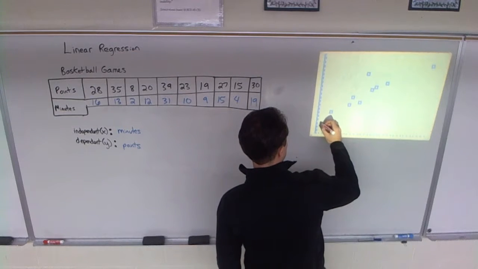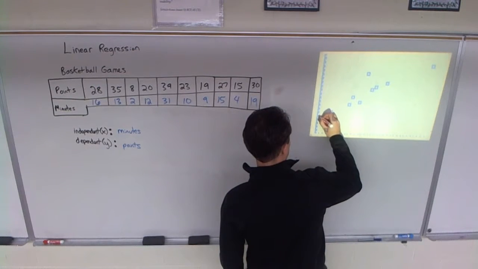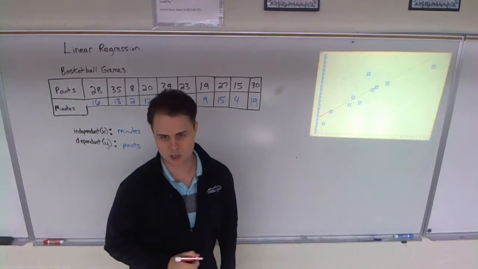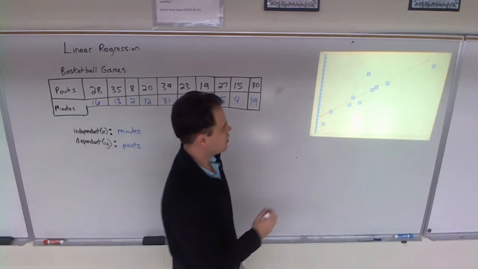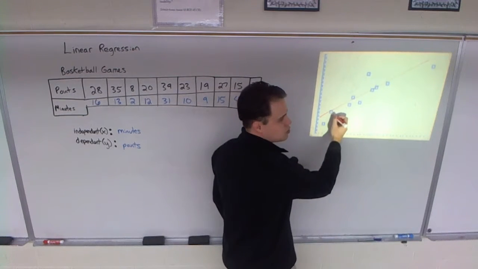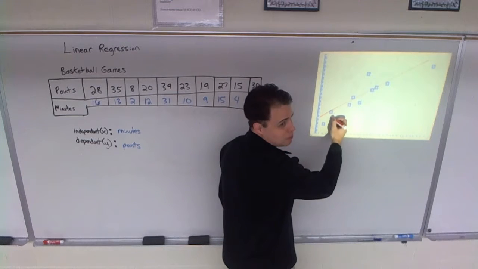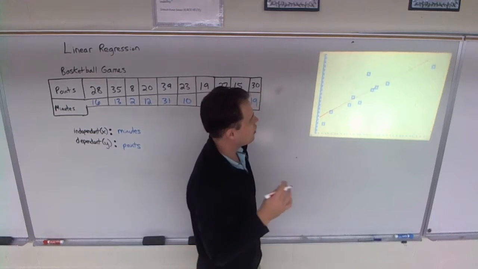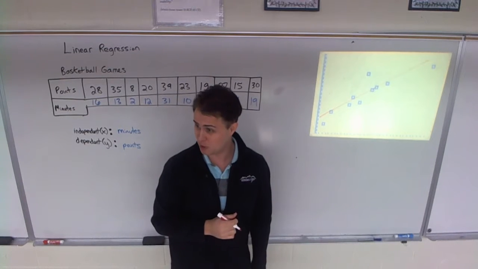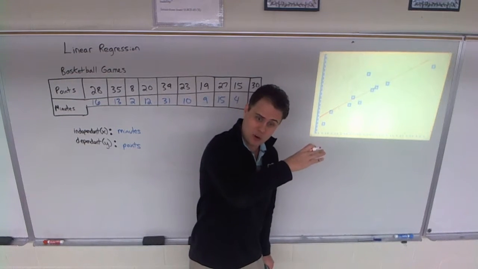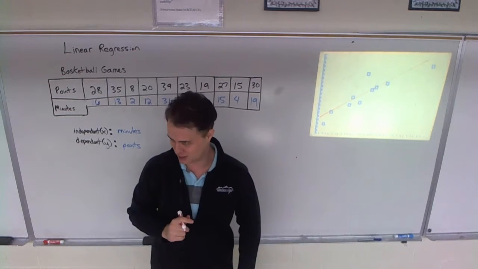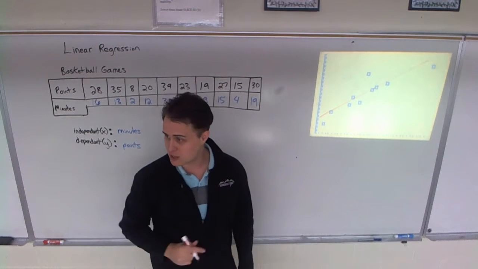So I'm going to go maybe like that. It's not an exact science. Now, I bet some of you are probably going like this more, tempted by playing the dot-to-dot game. I'm thinking, where is it so about half of them are above or half of them are below? Mine might even be too steep still. I might need to tilt it down a little more. You know what I'm saying? We'll create it with the calculator and see at the end. Okay? Let's try to estimate it by hand.